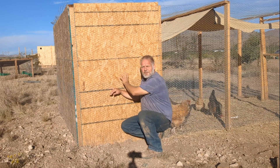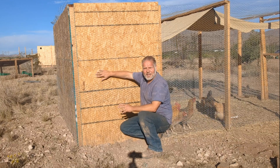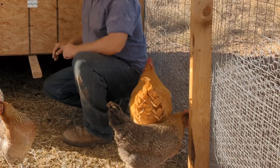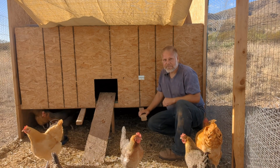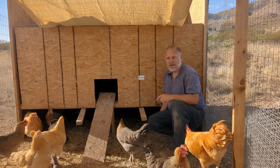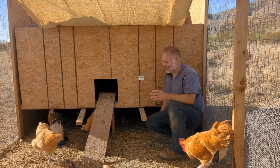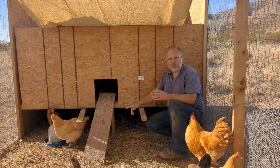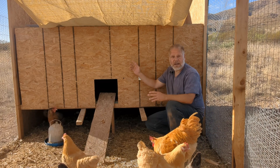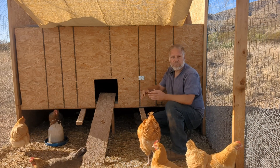I screwed some plywood to the fence posts on one side, and this is the basic structure for my coop. This provides shelter from the sun, the wind, and the rain. I've got a couple sheets of plywood strung up horizontally for the bottom and the top of the coop — it's about 18 inches tall, giving the chickens a little place to hide if they need it. Only in severe weather or when they're very frightened do they go under there, but sometimes they dig little holes and cool off. I've got a couple of posts for them to play on and a board for them to come in. The back and sides are sheets of plywood tacked up just to the outside of the fence, and this front is just screwed off so it comes off for easy cleaning.